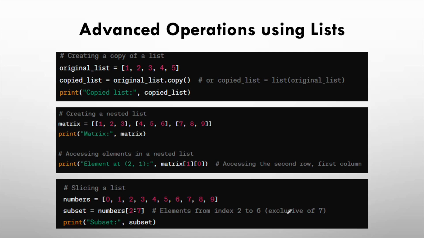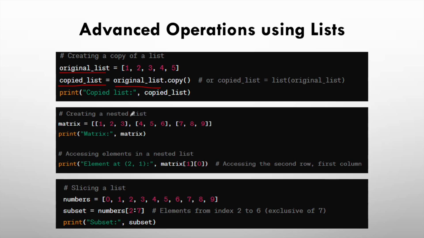Some more advanced operations include copying a list. So to copy a list, here we have our original list, and we give a new variable, a new list name called copied list. And the syntax here is the name of the original list dot copy with brackets. And now when you print copied list, which is the new list name we just created, you get the same list again, but now you get 2 different named lists which have the same input.